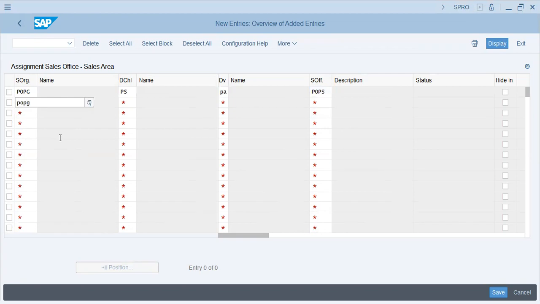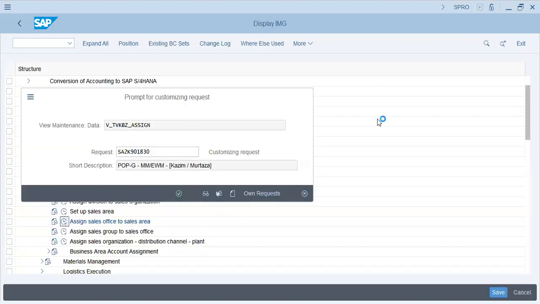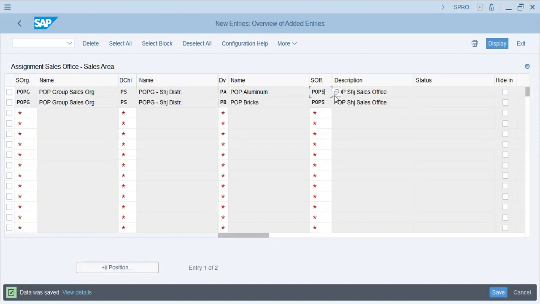Then POPG, PS, PB, POPS. So the sales office will be taking care of the bricks and aluminum sales. You can have multiple sales offices in one city. For that, of course, the coding will be different. I have kept it simple.